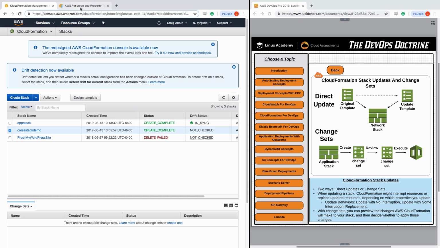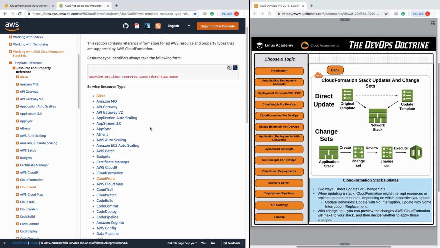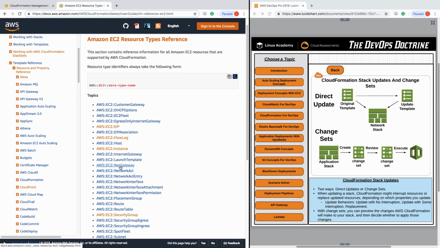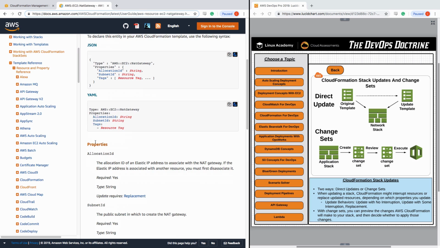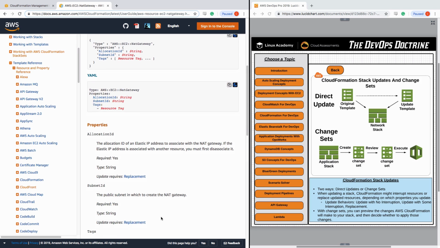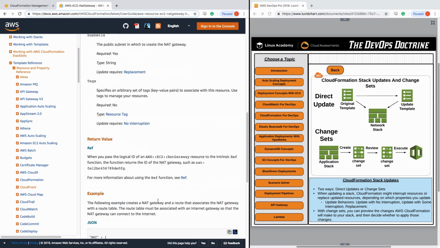I opened a tab from the AWS Resource and Property Types Reference. For all of these resources, now I'll just go to NAT Gateway, and if we check out the properties, for NAT Gateway, if you update the allocation ID, that type of update is a replacement. Subnet ID, replacement. If you change the tags, and this makes sense, there's no interruption.